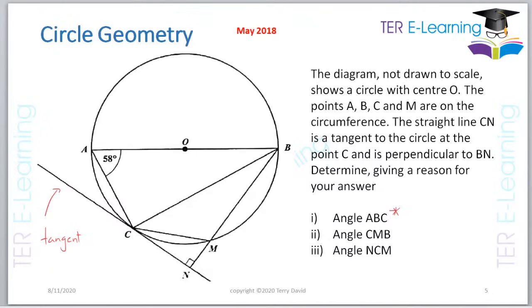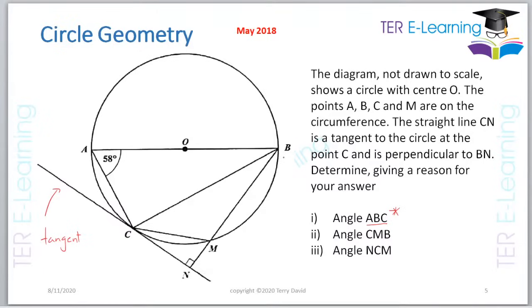So this one here, when you get a question like this, the first thing you need to do is to look at the diagram. So they want us to find angle ABC, right? So this is the process that I use. Now, I keep telling you all, I was a student at one point in time. I knew all the rules. They taught us the rules one by one. And then when they give us a question like this, you start to think, well, okay, which rule am I using? It could get a little confusing, right?